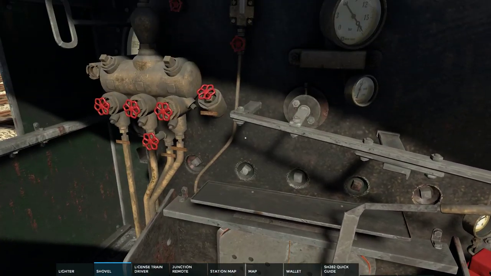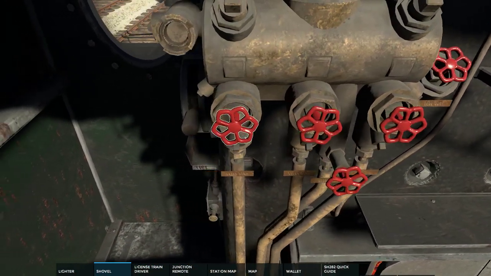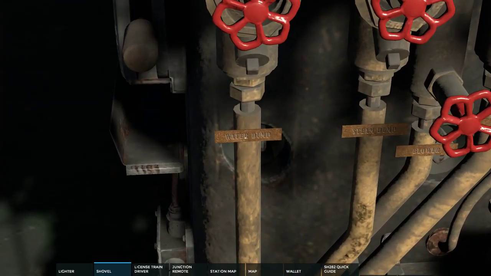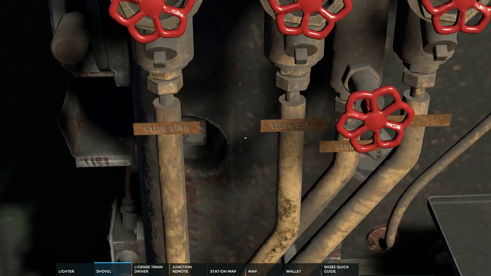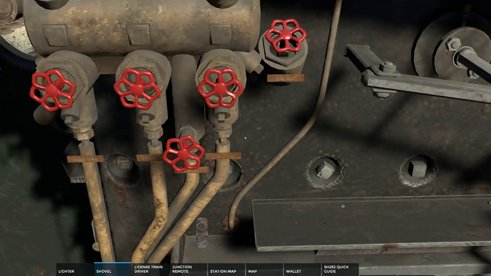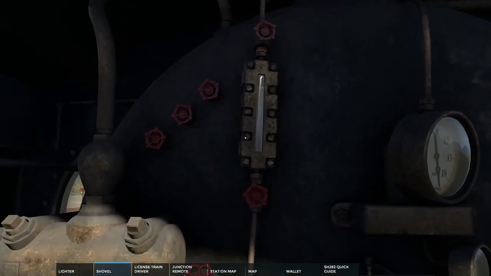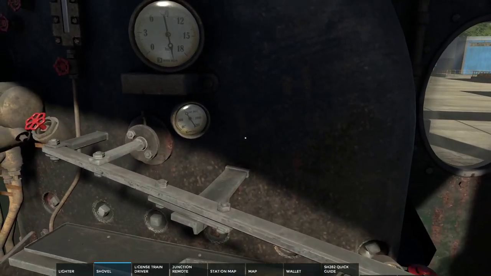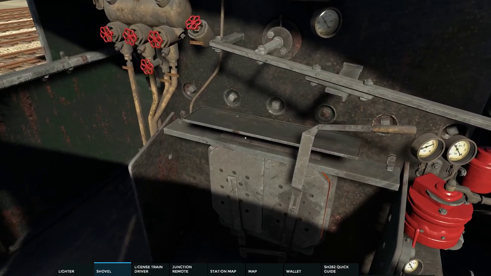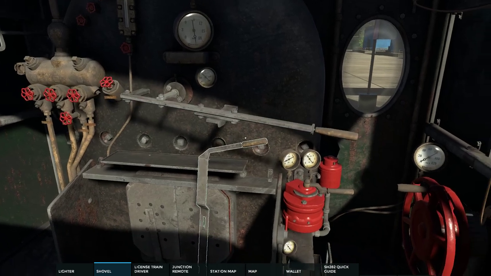Not like the shunter. What is this? Fire out. What does it say, guys? Water dump. Steam dump. Blower. What is that thing? Nothing. Fire out, okay. Okay, let's try to maneuver first before we get any job. Let's try to get the hang of this.